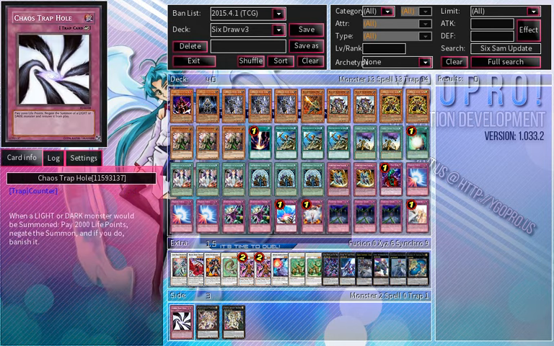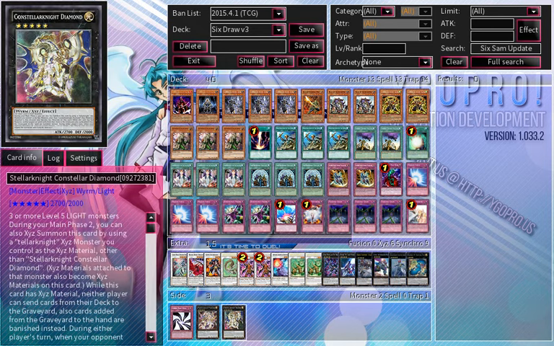Now I just want to go quickly onto the sides. I haven't got many sides because I haven't thought of the sides exactly for this deck, but things that you could possibly use in it are Chaos Trap Hole to stop Denko because you're going to have a lot of back row, and the Ptolemaeus and Stellar Diamond because you have the possibility to go into Ptolemaeus with 2 Kizan, and then you could add another Ptolemaeus and then go into Diamond on your next turn.